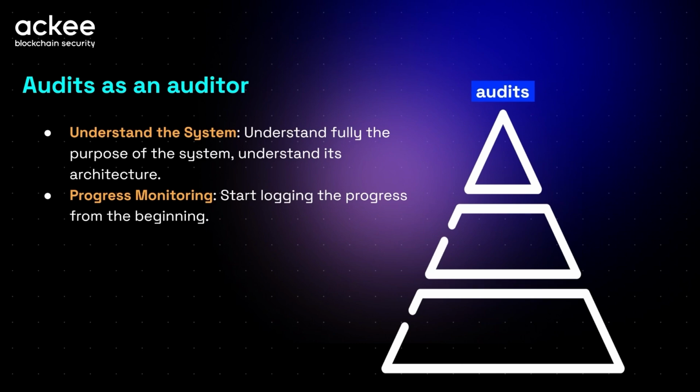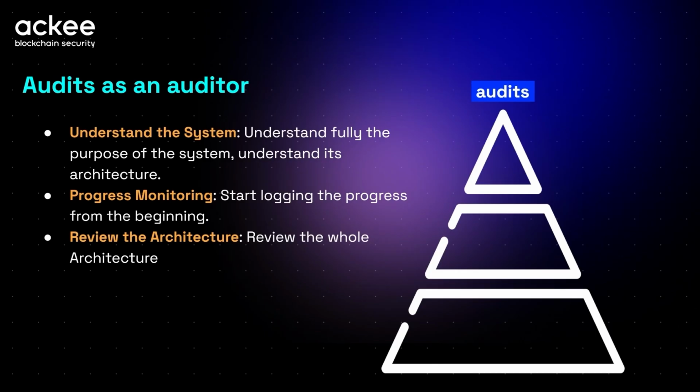You start with understanding the system as a whole, and you go deeper and deeper and deeper with the manual review. As an auditor, you should always review the architecture, not only the smart contract, not only the formal check of the smart contract, if the constraints are correct or not. The architecture as a whole is important.